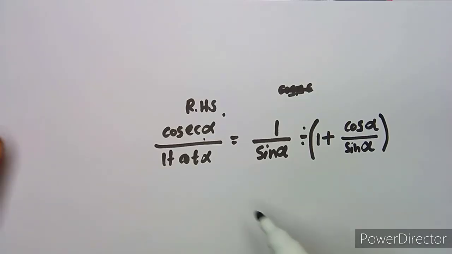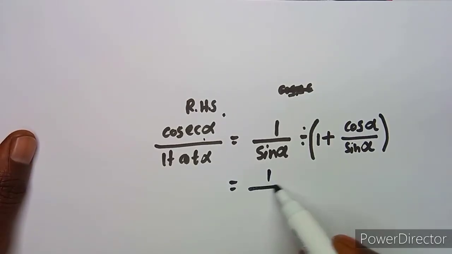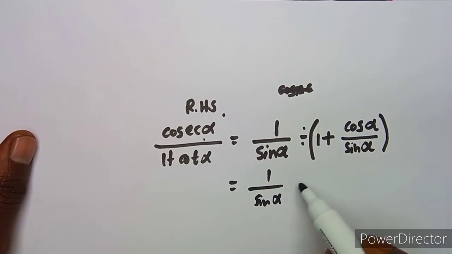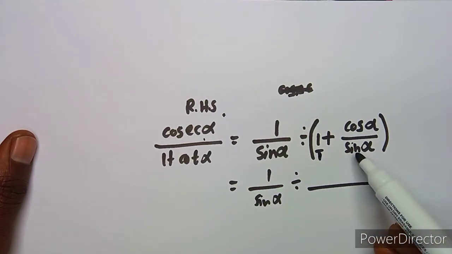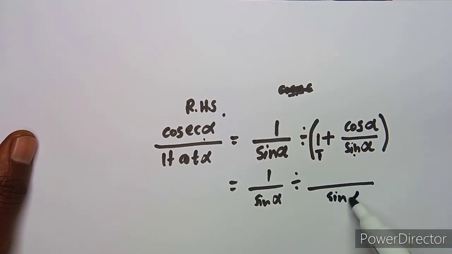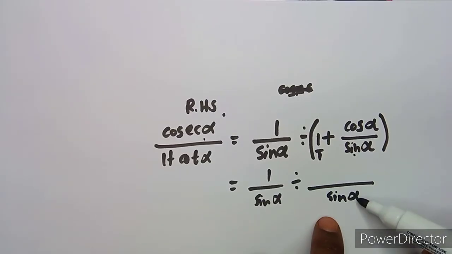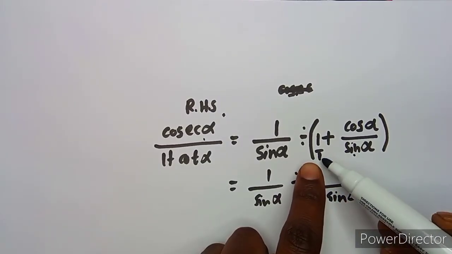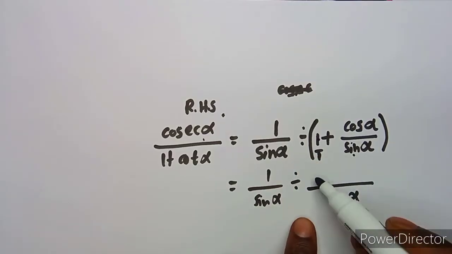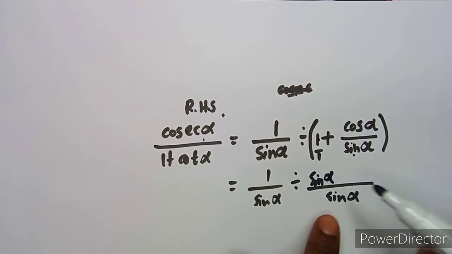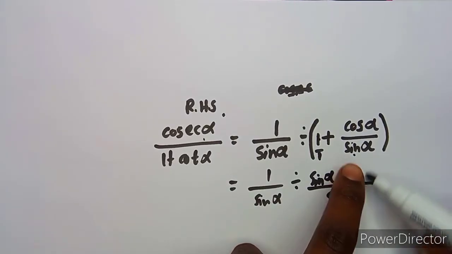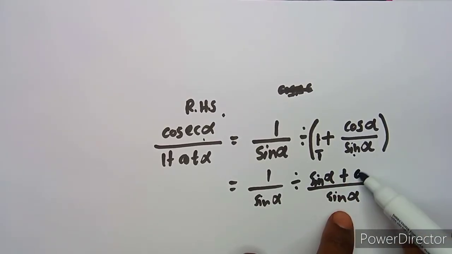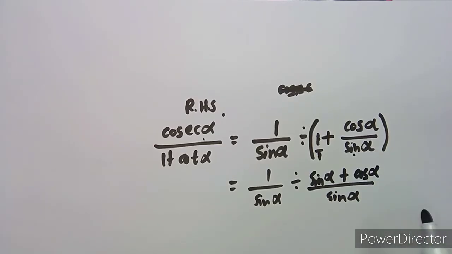So as we can see, guys, we are now back to the normal simplification, just like what we did last time. So it's going to be divided by, we've got our LCD, because this is same as 1 over 1, which is 1 and sine, which is sine alpha. So sine alpha divided by 1, that's sine alpha. Then you multiply to this one, which is going to remain as sine alpha, plus sine alpha divided by sine alpha, that's going to be a 1. Then you multiply by cos alpha, which is cos alpha, like that.